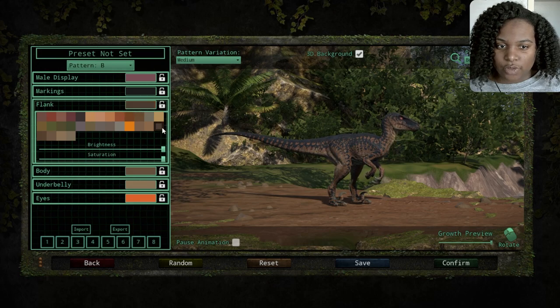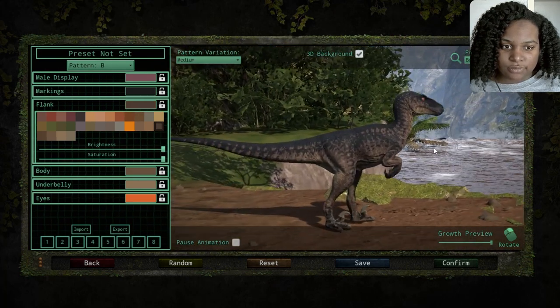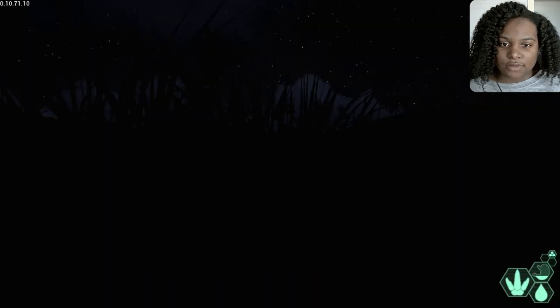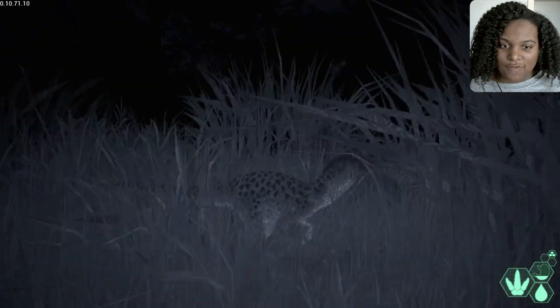Alright, we're gonna go back to this. Okay. Alright. Let's get on with it. We are gonna spawn south. South side of the map. Hopefully we can find other raptors. Night vision.